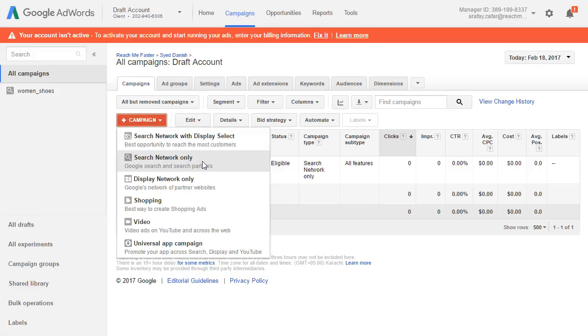We want to focus on search network only for search ads, and on the display network only we can run remarketing campaigns, we can run Gmail ads, we can use custom audiences or customer match. All that is very useful when you go into advanced strategies like remarketing and custom audiences and Gmail ads. But for the most part, most of your budget for any local business, especially for a dentist, is going to be the search network only. So let's choose this option, search network only, and then it will take us to the targeting options page.